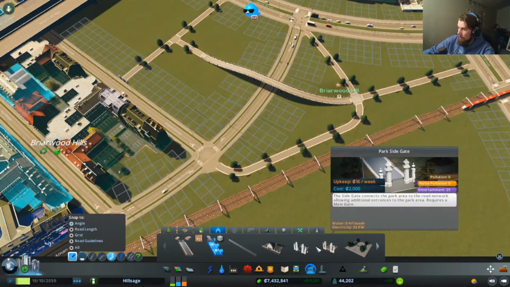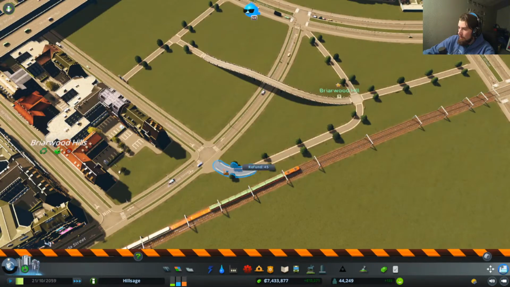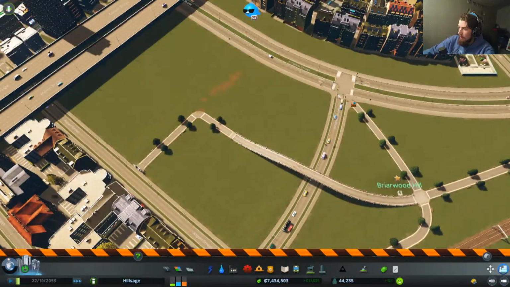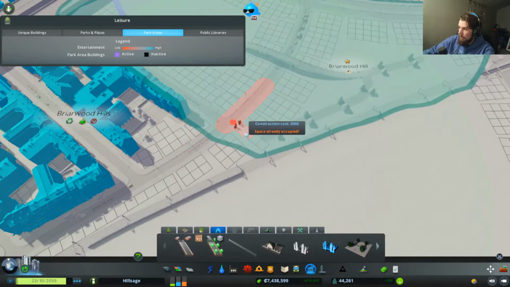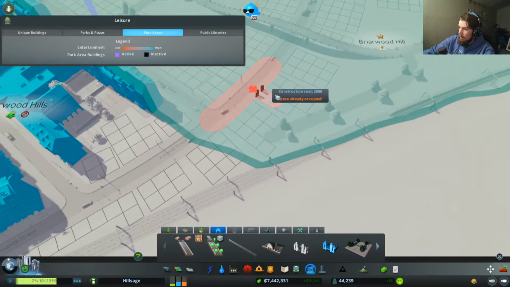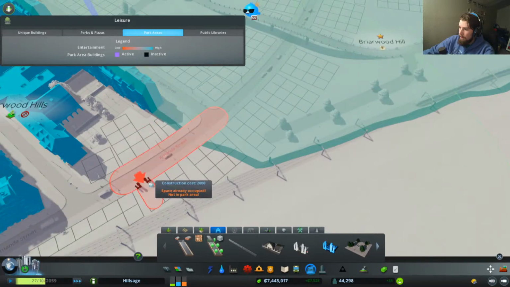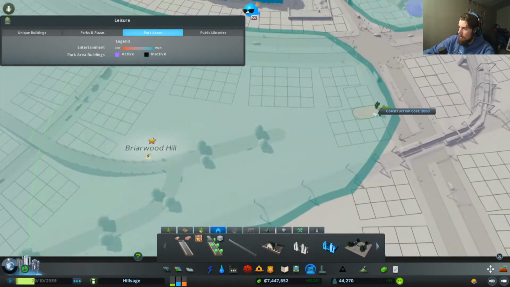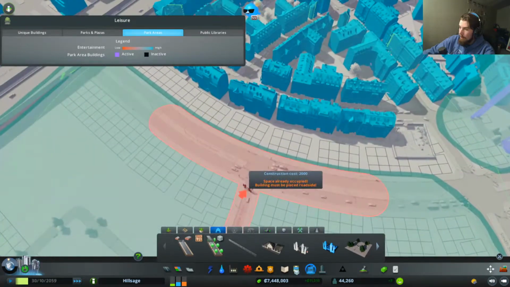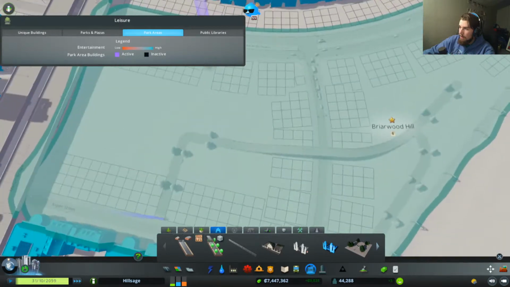We may have to add in these side gates now that I think about it. Yeah, okay. Unfortunately, man, we gotta take out most of our pathways, but that's okay. We want to get these gates in. Why can't I? It doesn't want me to add one over there. Okay, so I guess we just won't be putting a gate over there. We can get a path or a gate there and a gate there.